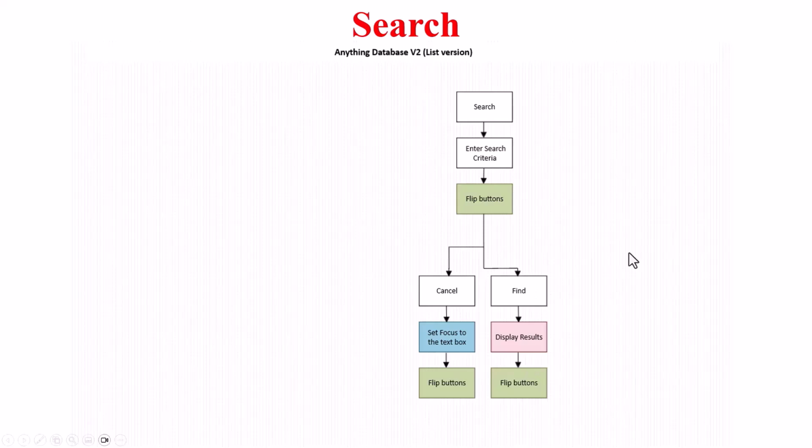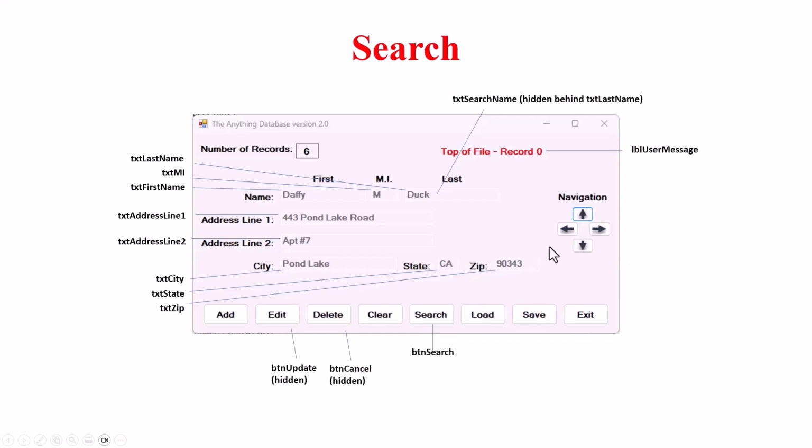What's the form going to look like? Well, in the form, we've got all the pieces here. We're going to be using all this and displaying all this stuff. But if you look right here, we've got txtSearchName, which is hidden behind the text last name. So we've got other fields to deal with that we haven't dealt with before, the txtSearchName. We're going to allow the user to place the search criteria into this text box right here, or what looks like this text box. It's actually a txtSearchName text box, which will be visible to the user.